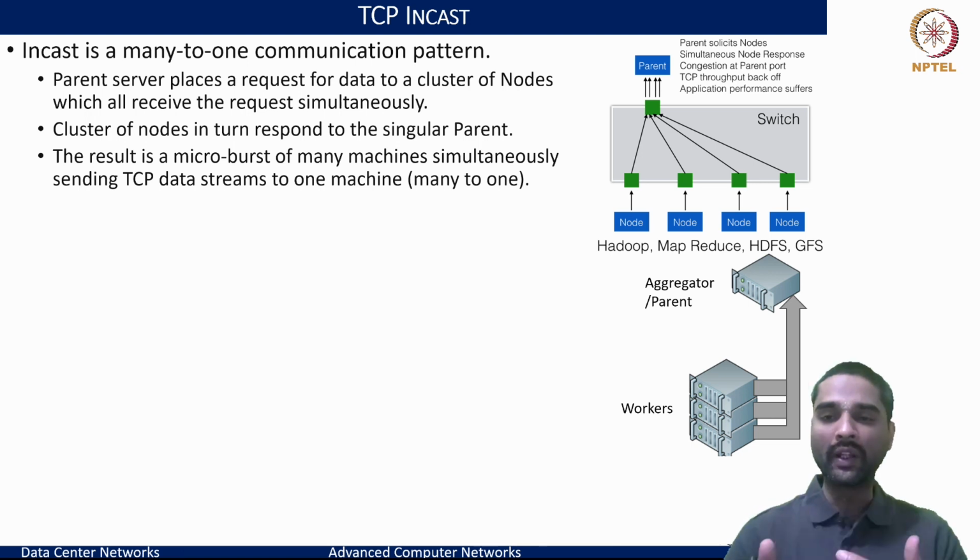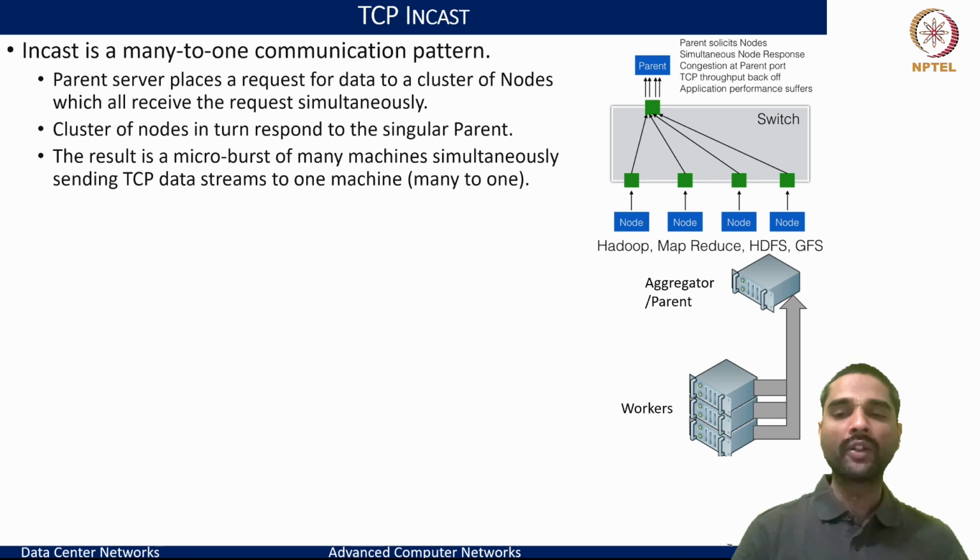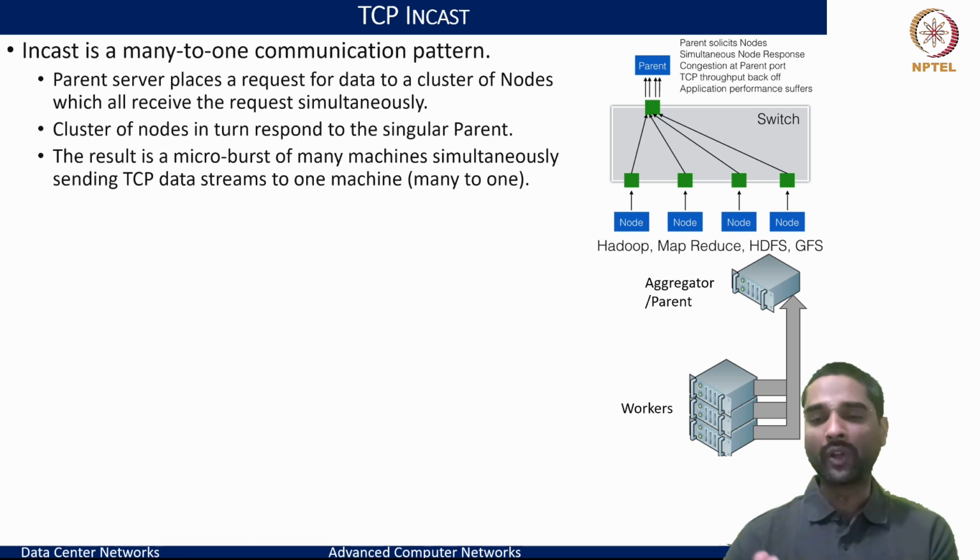And this often results in what we call the incast problem. When an aggregator tries to request several of the workers, we are expecting all the data from the workers to reach back to this aggregator in a stipulated time. And we saw earlier that this could be within tens of milliseconds. What happens is that whenever the workers have to reply back to the aggregator, more often than not they would finish their job and send the updates to the aggregator almost simultaneously. So now there are many workers communicating with the aggregator at the same time.